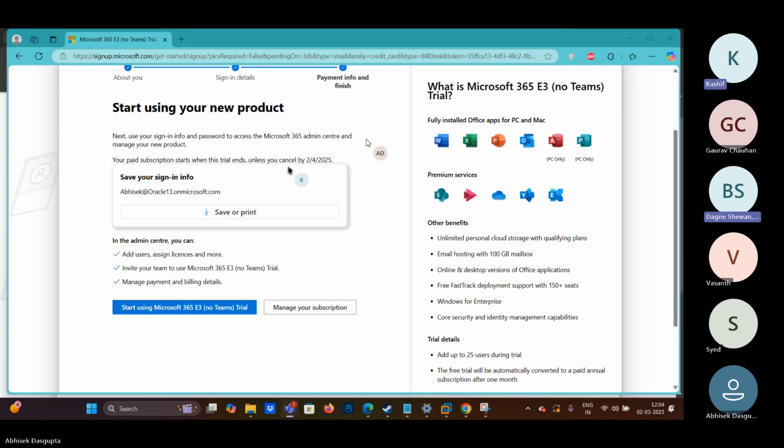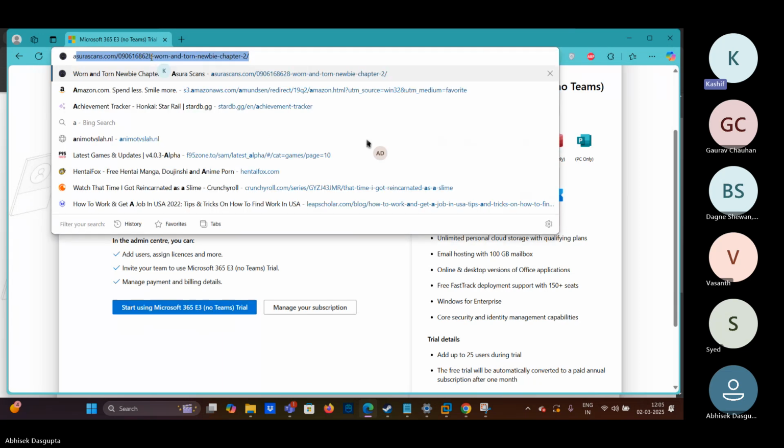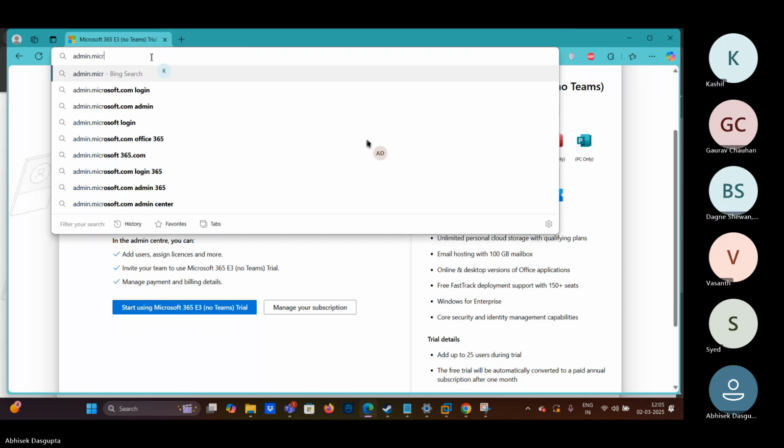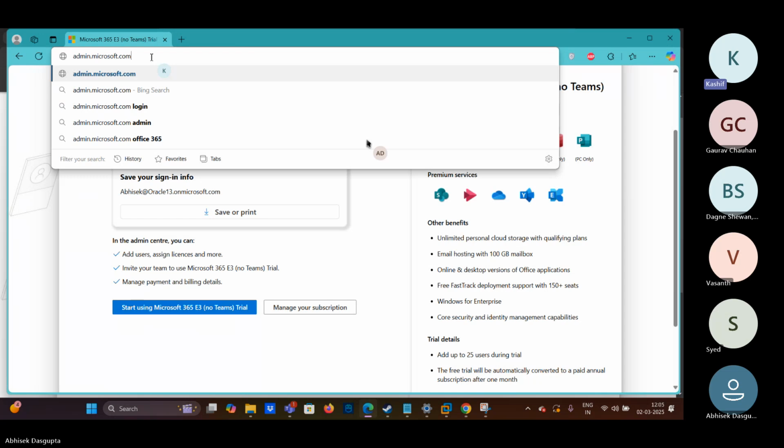Now this subscription is gonna get expired on 2nd of April after 1 month, but we will extend this subscription for 1 more month, like 30 plus 30, 60 days. So we'll go to this start using Microsoft 365, or you can type in admin.microsoft.com.